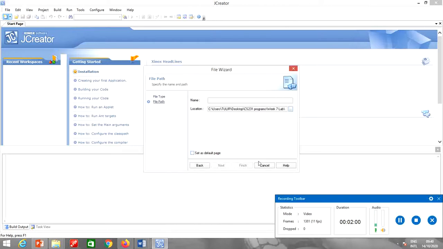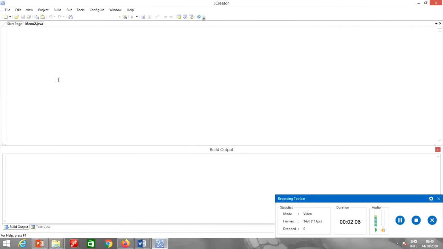Okay, let me make it as menu 2 question. Okay, so let's import the files first. Import javax.swing.star. I need a layout also. Import java.awt.star, because my layouts are here.